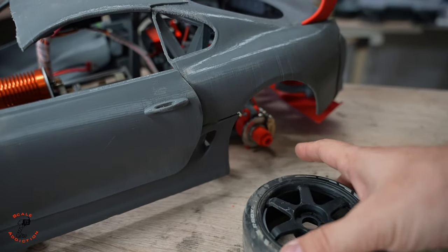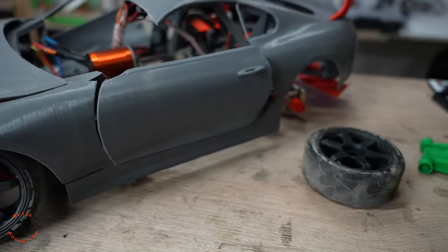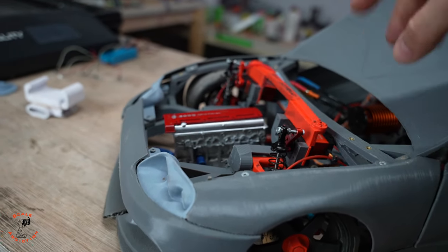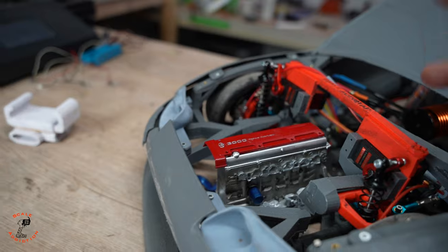And if we come to the back, it's only the nut, the arms are fine, only this one snapped off, so we can put a new one and it will be fine. But for the front, I'm going to have to replace the whole front chassis and then everything will be fine. For the arms, only the upper arm of this side is broken and the others are fine.